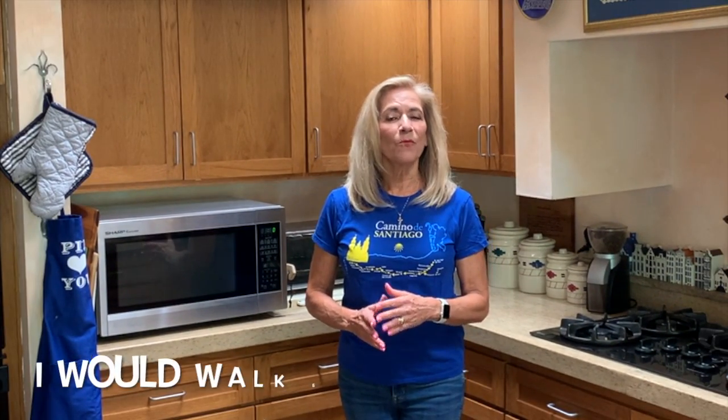It's kind of a tradition as you walk the pilgrimage, or maybe just arrived at Santiago, to try this delicious, easy-to-make almond cake. Several years ago we had the pleasure of walking the 500-mile journey from France to Spain. We ended up 33 days later in Santiago and just had to have a piece of this cake to celebrate our accomplishment. So I highly encourage you not only to go to Spain and try the Camino yourself — there are many different ways to do it — I also highly recommend you try this cake because you're really going to enjoy it.